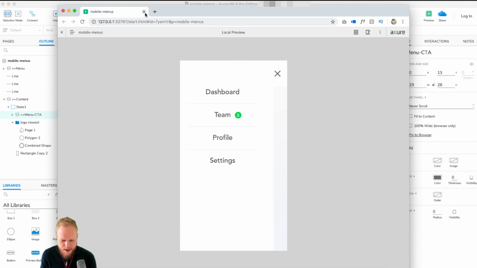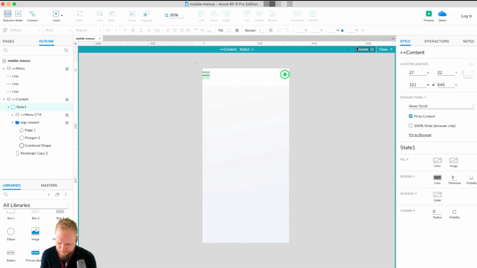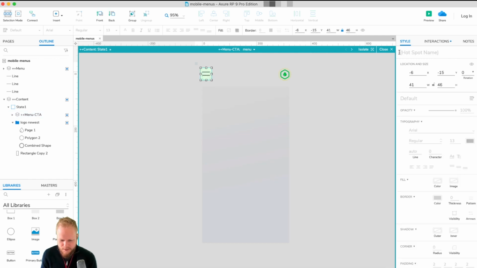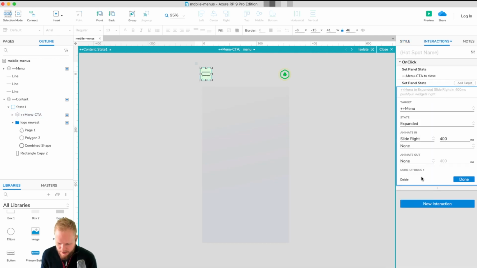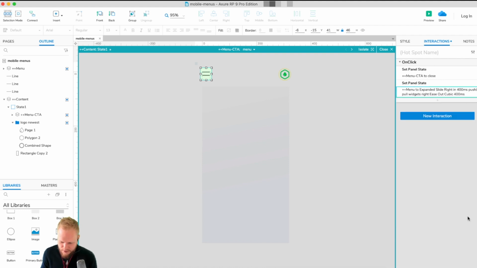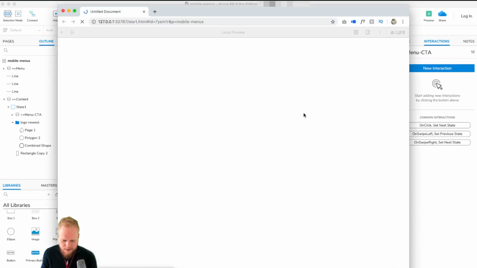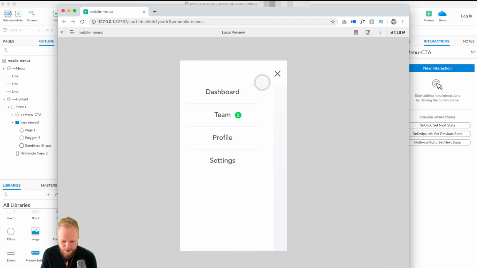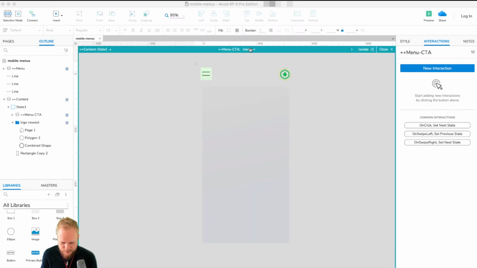As you can see, it's not too bad. It's pretty mobile. But if you have time, you can play with it and maybe change the push-pull options, and maybe say that it can ease in or ease out, so it slows down in the end, and just do it a bit quicker or something like that. So let's say this is 400. And now let's test it out. Let's see if it actually works. Yeah, you see now it's a bit more. Maybe you just need to slow down. But it sort of does the trick.